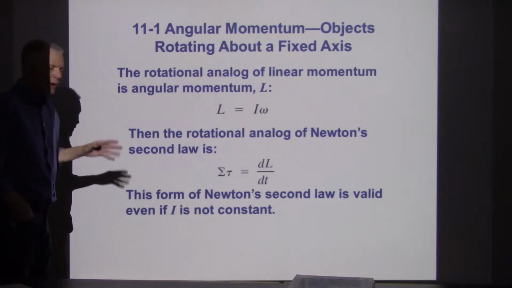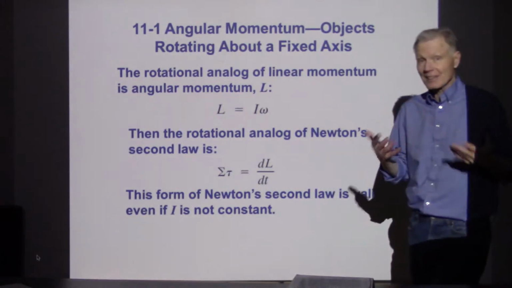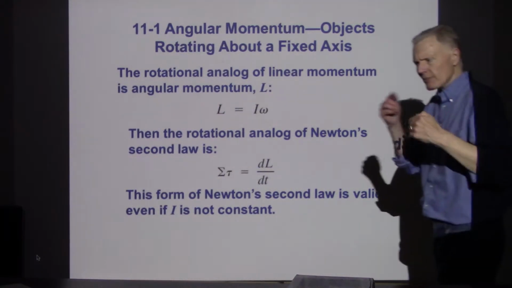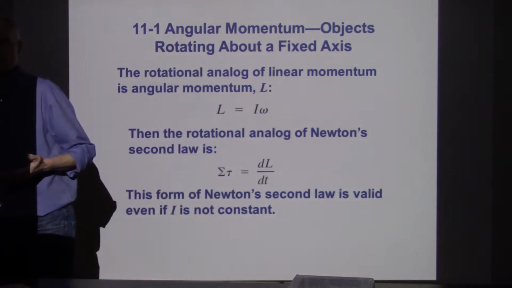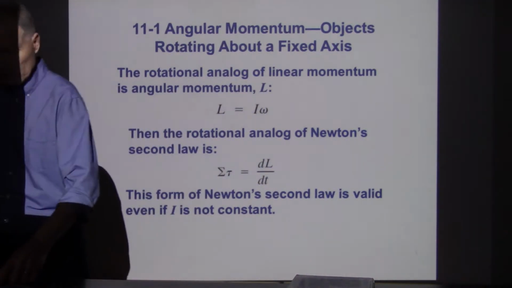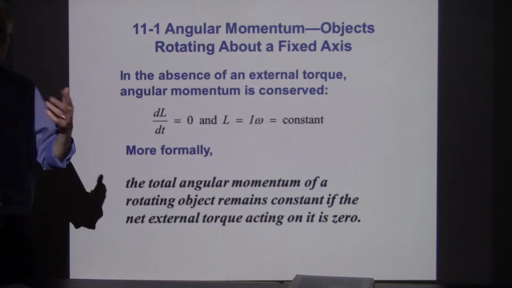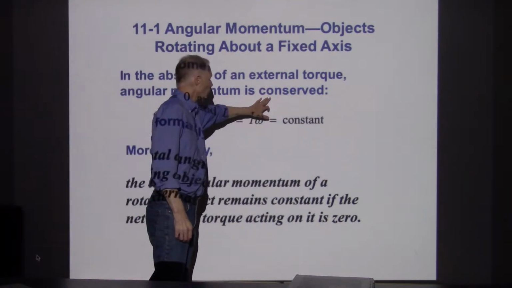Now, just the same way that forces could be related to changes in linear momentum, torques can be related to any kind of a change in rotational or angular momentum. So that says if I've got a spinning object, the object tends to just keep spinning at the same rate unless there's a torque acting on it. Here's kind of the same thing there. Angular momentum turns out to be a conserved quantity.